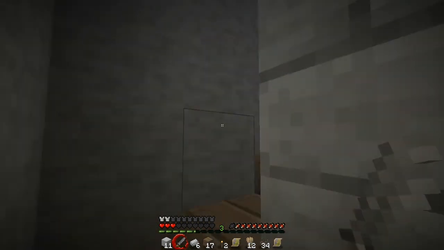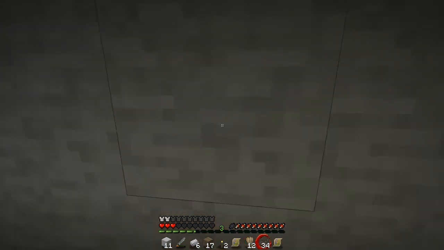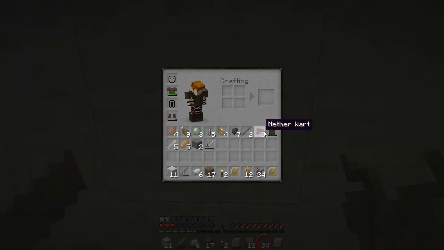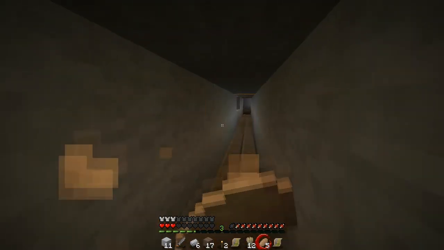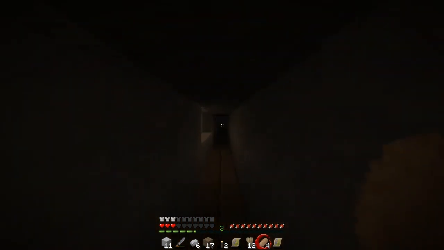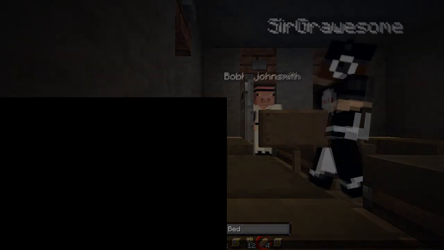I'm running! Okay. Where's the edible stuff? I got an apple, but that's my apple. I'm gonna need that. Bread. Oh, what the hell? Lights are turned off. Uh-oh, a dark room. Sleep now until dawn. Okay. I'm happy with that.